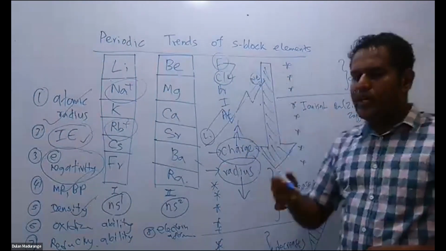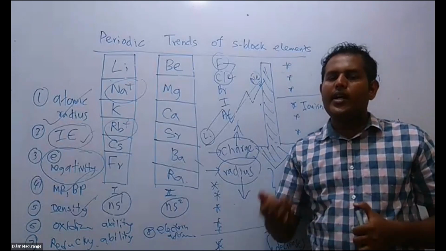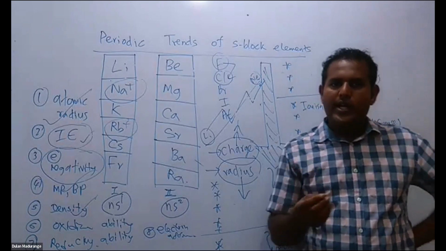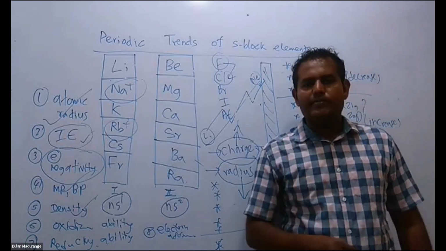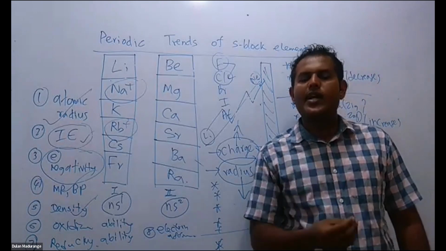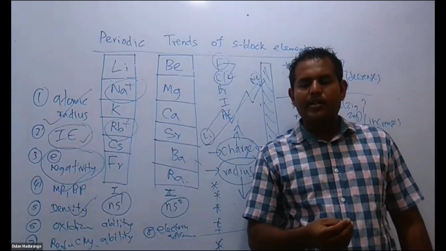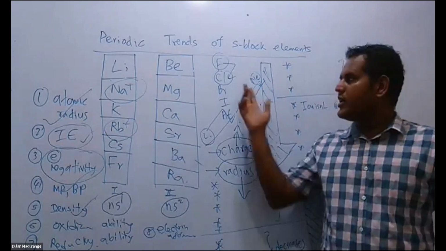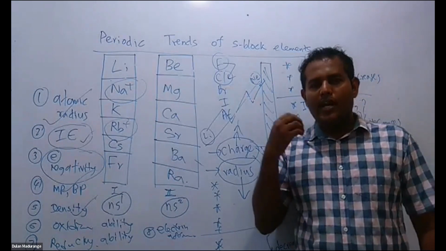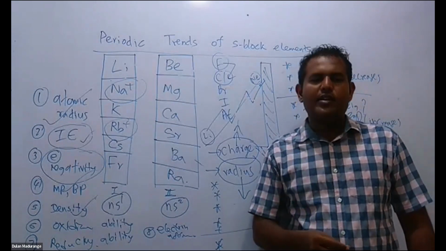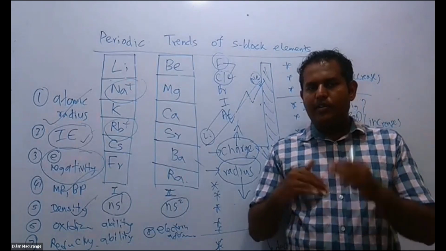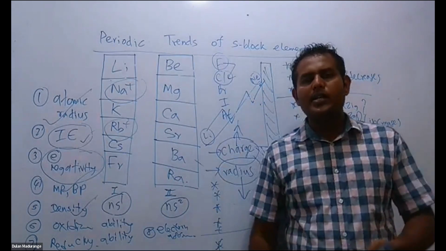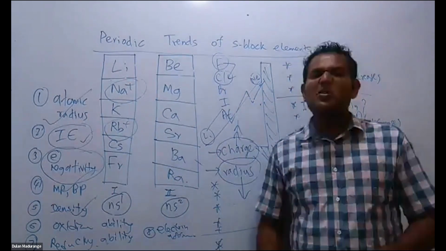Fluorine, when it gains an electron, becomes stable. Why? Because fluorine is the element with the highest electronegativity, so it should be very able to gain electrons, right? But actually, when fluorine is gaining electrons, it is not becoming stabilized like chlorine. Fluorine can gain, but chlorine, from the value, it is not saying that it can gain electrons, but after getting electrons, it is becoming stabilized. Why is it becoming stabilized? Because of the space.